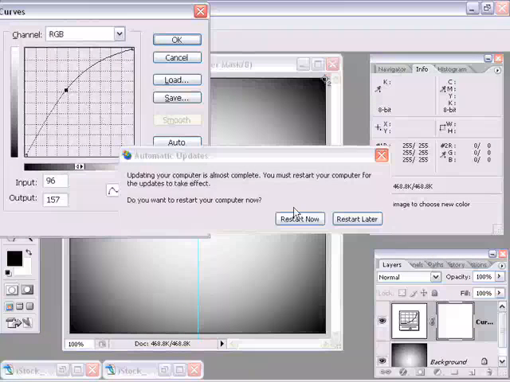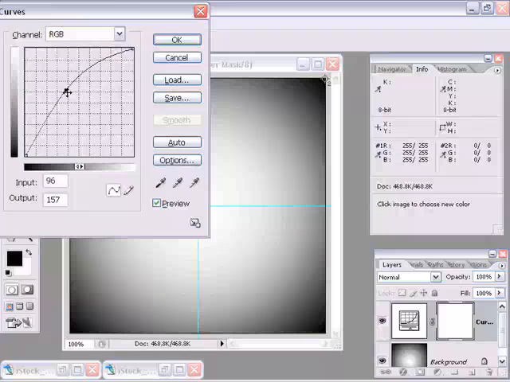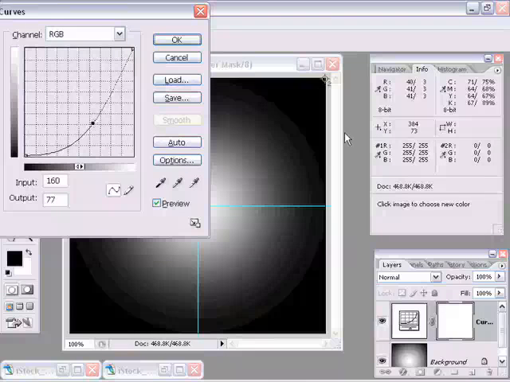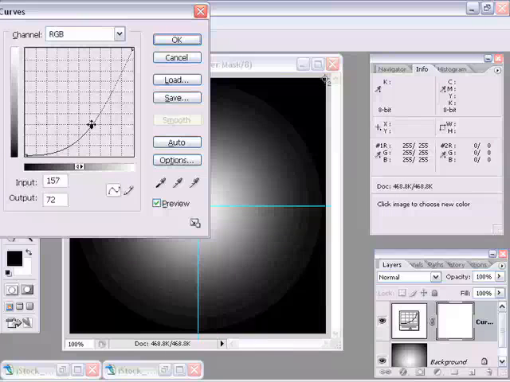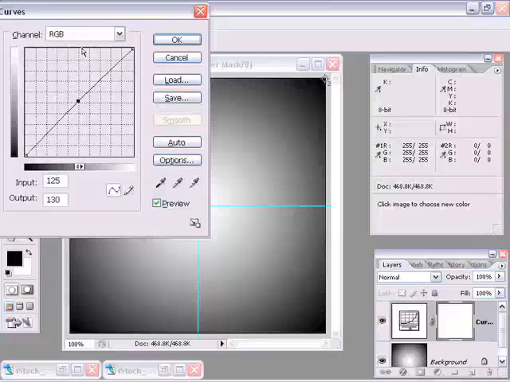All right, and by moving it downward, let's dismiss this for a second here. And by moving it downward, I'm making them darker. All right, but you can see my color points are still staying exactly the same. My highlight point and my shadow point have not changed. It's only the mid-gray area. So everything up here makes it lighter. Everything down here makes it darker. All right, so now let's take a look at a photo.